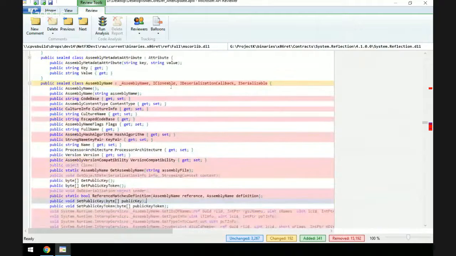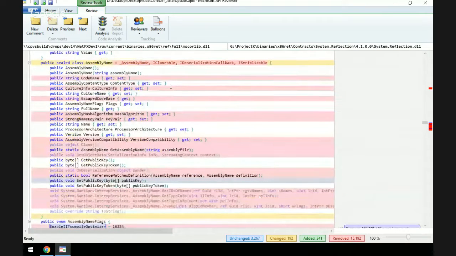This is AssemblyName. The red ones are the ones you didn't add. For Assembly and AssemblyName, I didn't create any proposal right now. Oh, okay, so these are all missing the way they stand today. Let me see if there's anything that I think you should add.